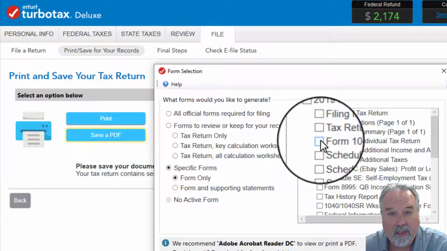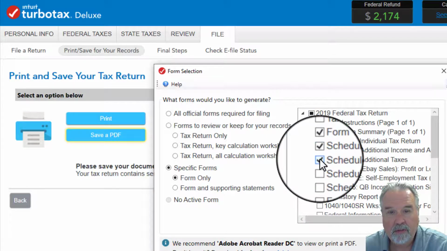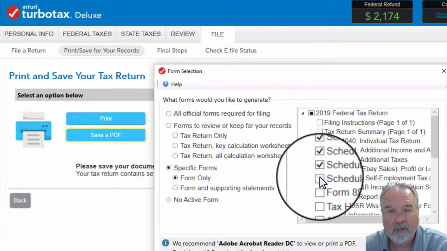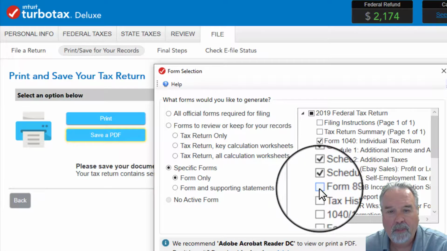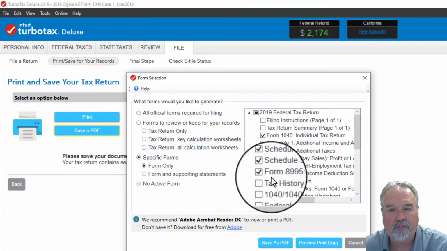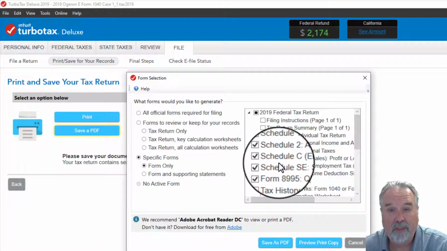And what we want is Form 1040, Schedule 1, Schedule 2, and Schedule 3, Schedule SE, and Form 8995. So those are 6 forms that we specifically want, that I want you to submit.